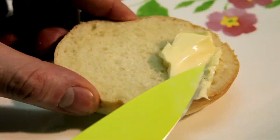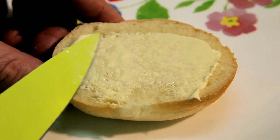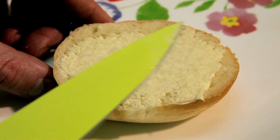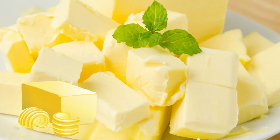Unfortunately, because butter has a rather low smoke point, it can burn easily, so you have to make sure that you're paying close attention to what you're cooking when using butter. Butter works very well when you're using it with baked goods, such as cookies or cakes. Cooking ratio: 1 melted butter to 1 olive oil. Baking ratio: 4 butter to 3 olive oil.